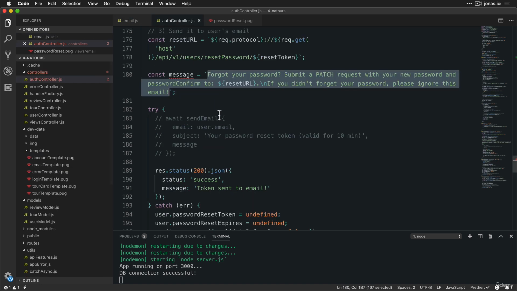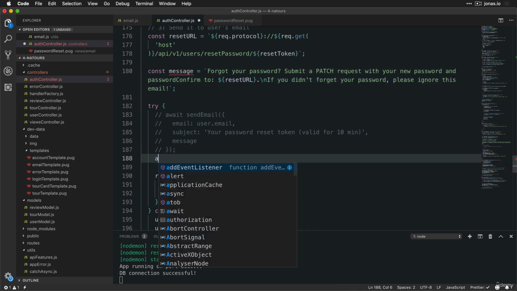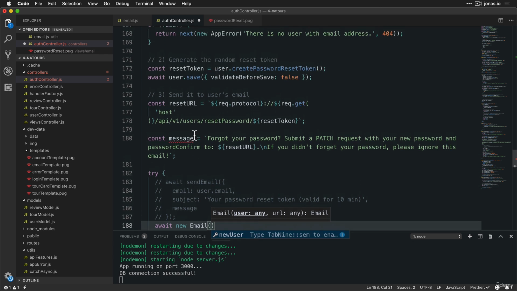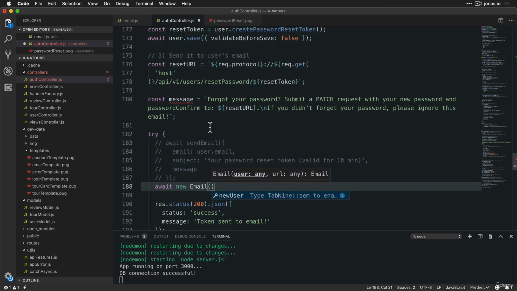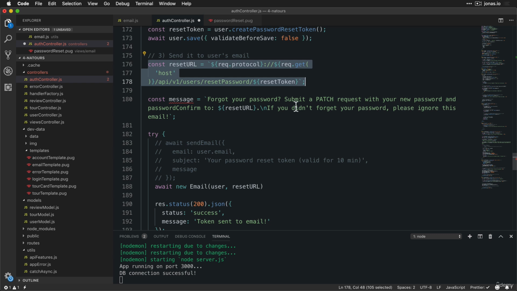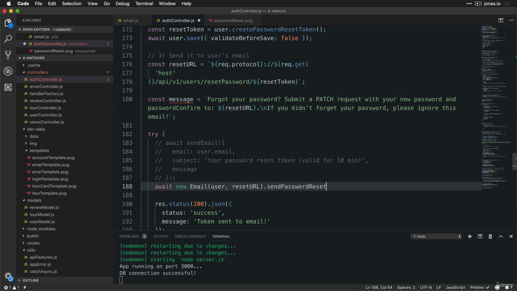So in our auth controller, where before we had all of this here, let's now say, await new email, just like we did before for the sign up. And now let's find the current user. And it's simply called user. And then the reset URL that we already defined before up here, right? Okay, and then the method that we just created, send password reset.